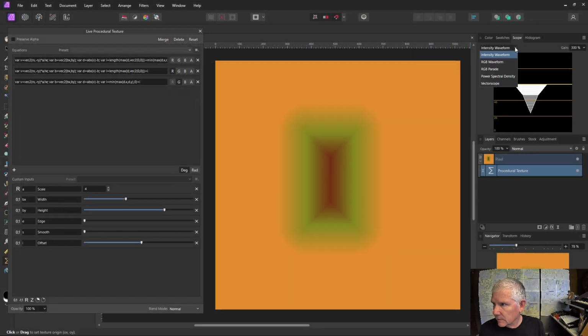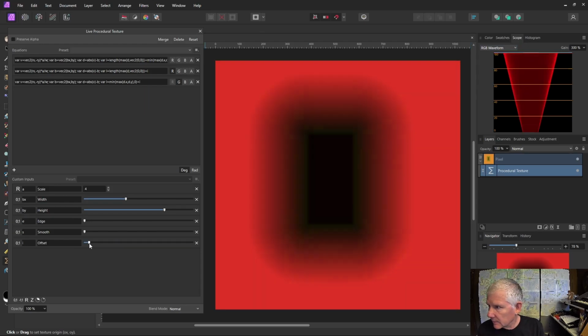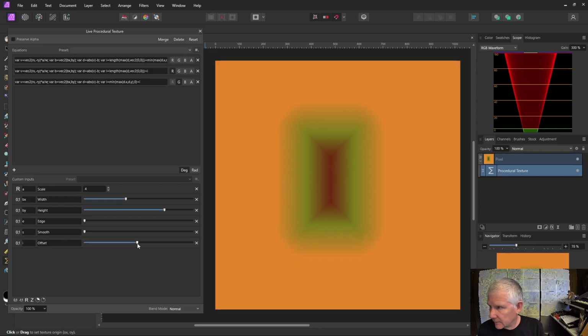If I switch over to the RGB waveform in the scope, I can see that this area is green, and that's actually the 0 line. So if I bring the offset down to 0, that will be down to 0, but as I bring that up, it starts coming up. So this is green, that's 0 out here, and then it goes negative, and then it stays at 0. This other one keeps going up indefinitely, but when it gets to 0, it stays at 0. That's why there's a yellow line here, and then it goes up again into the red. So that's how that looks.